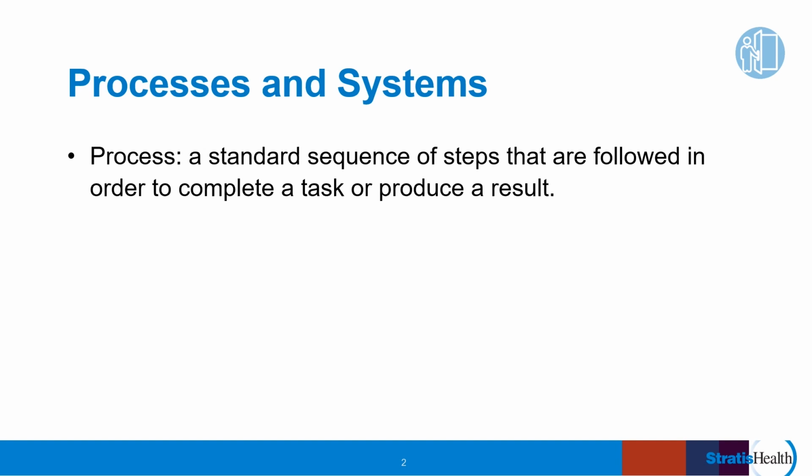Processes can also develop more organically. For example, each of us has likely developed a standard sequence of steps we follow to get us out of bed and ready to begin each day. In a process, the steps are intended to be repeatable and predictable, to produce the same outcome over and over. Processes can vary in complexity and therefore may require training to help learn the steps to follow them.